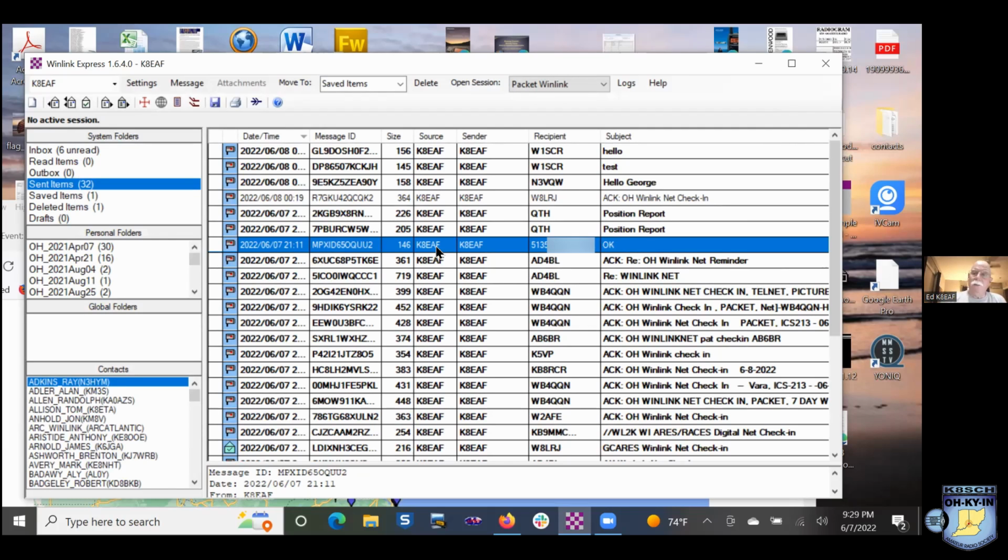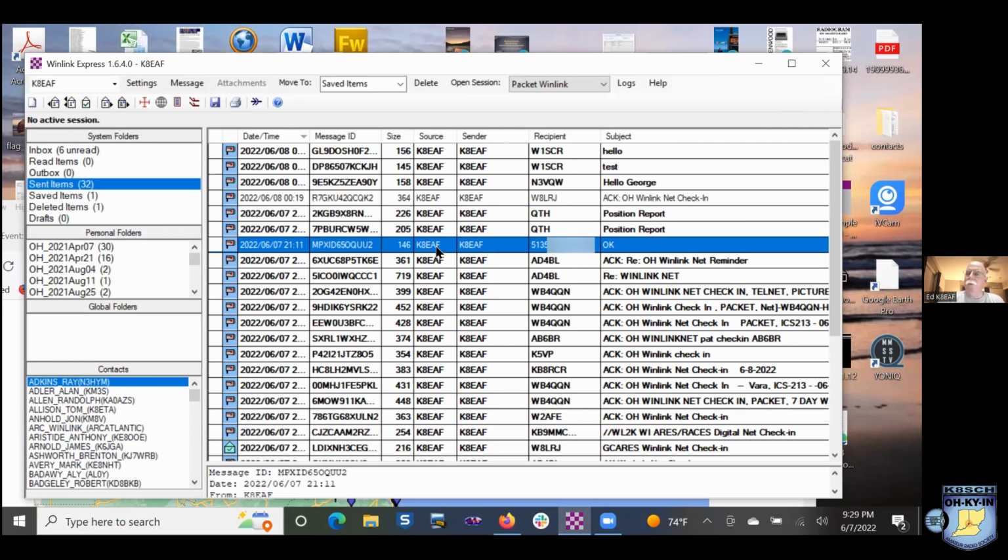You cannot send a text in return. That's the only problem. It's one way going out. There's also a form, welfare check. And that's one of the things I'm pushing with ARES. What can we do if a major event occurs? And what can we do as a service using Winlink?